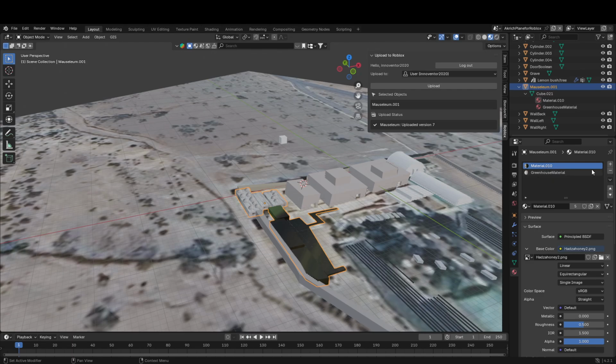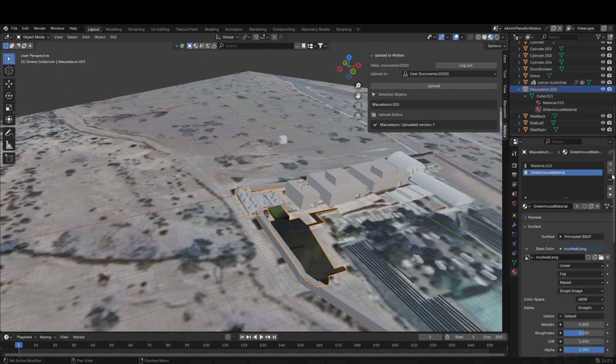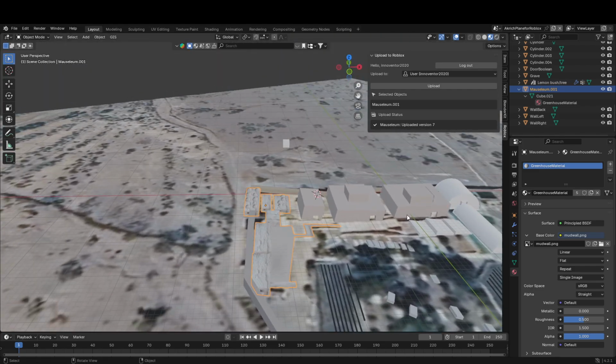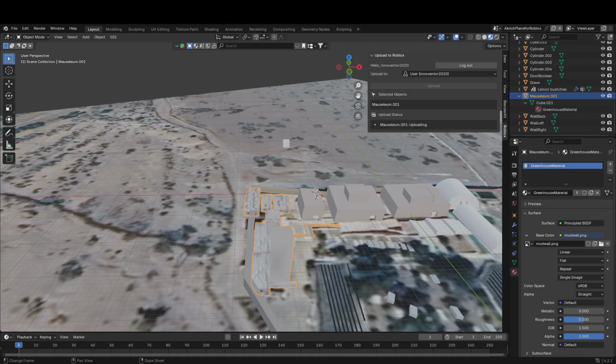We don't need this material here. Oops. We don't need this material, this mud wall. This one here had the honey thing, so we don't need that. Everybody's now the mud wall, and let's try this now and see where that center piece goes. So we've uploaded it, and it's going to be hard to tell until it comes through.